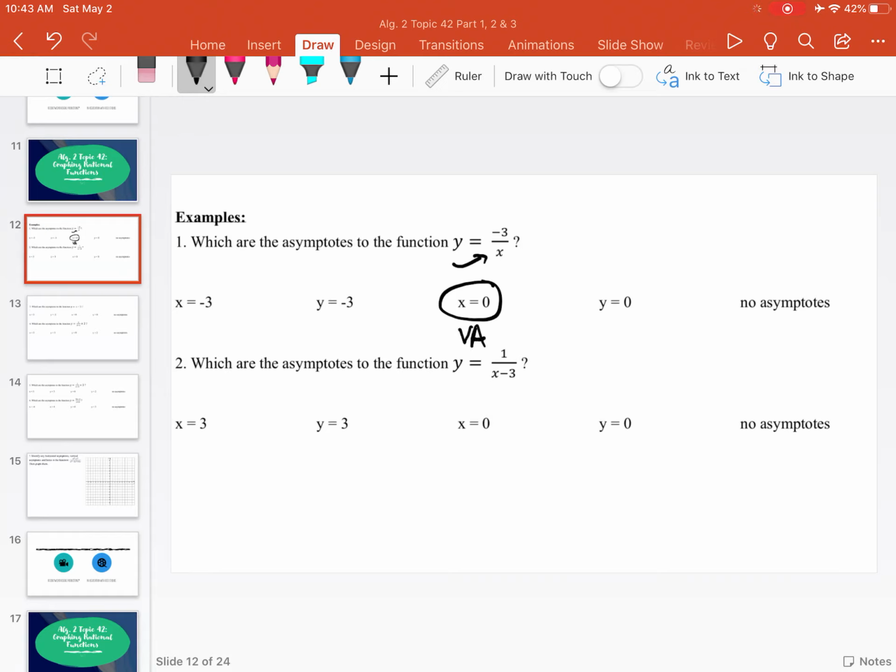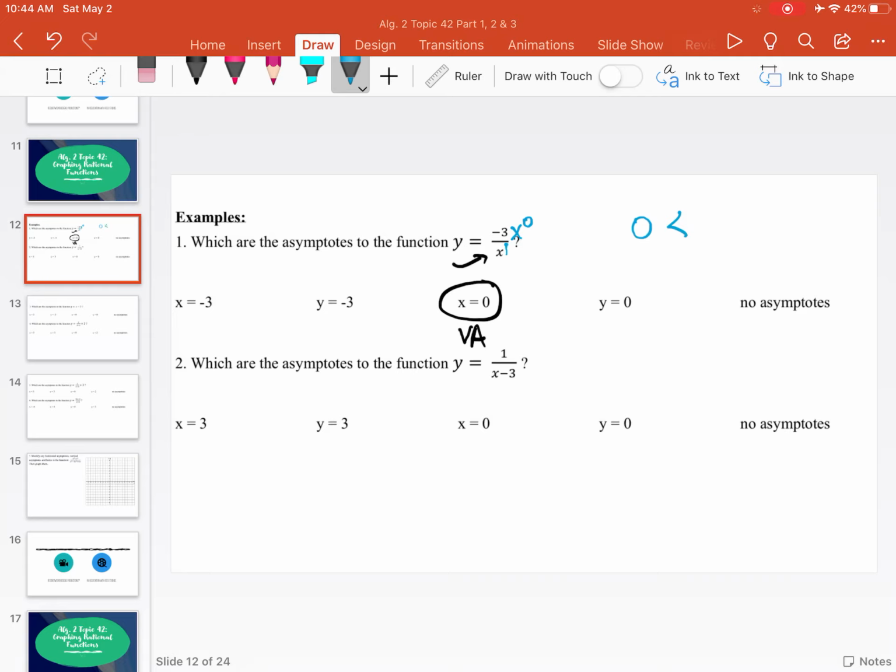For the horizontal asymptote, that's where we have to look at 3 different cases, comparing the degree of the numerator to the degree of the denominator. But I personally don't see a degree in the numerator. Well, it's there, it's just not written in this case. In the degree of the denominator, we know that this is x to the first power. However, in the numerator, we don't have a variable. That's because it's x to the 0th power. Now, anything to the 0th power just simplifies to 1. So we're left with -3 times 1, or just -3 in our numerator.